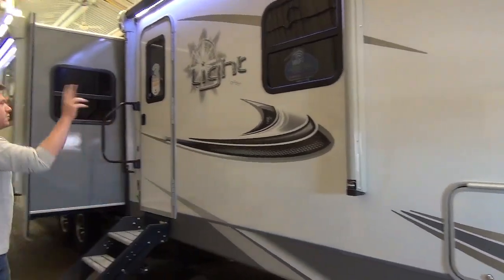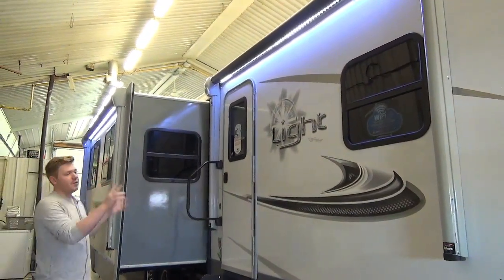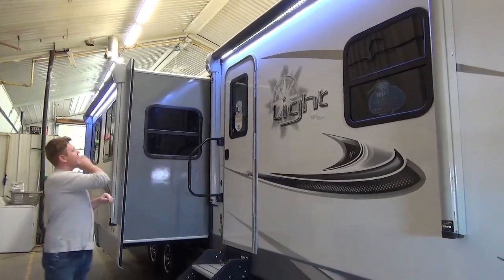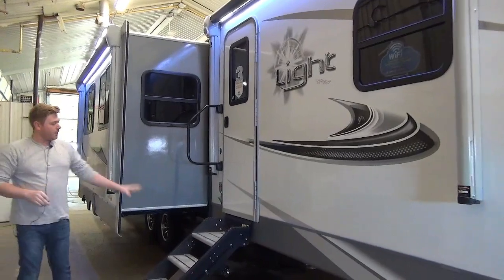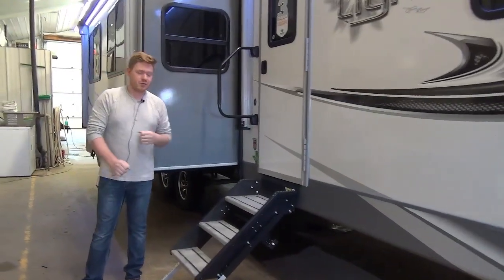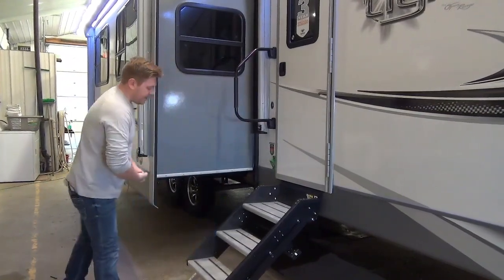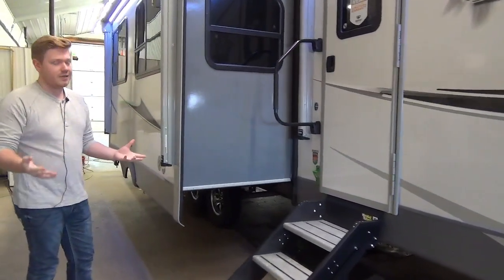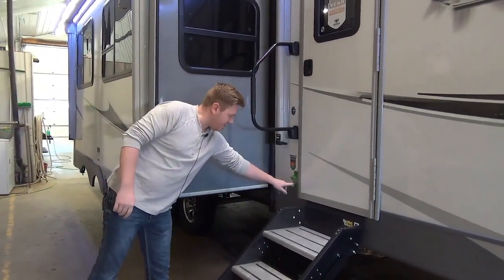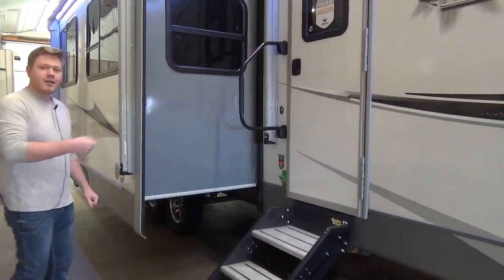Along our campsite, you'll notice dual awnings — this is going to give you the most amount of shade at your campsite. They are 12-volt power, and this one has speakers in the heads as well as LED light strips in both awnings. We also have our upgraded solid steps from LCI. They flip up inside the coach for travel, the feet make contact with the ground so they're very sturdy, and they are individually adjustable to fit any terrain. There's also a green laser-cut metal bracket here for clipping a dog or pet leash so they don't run away on you.